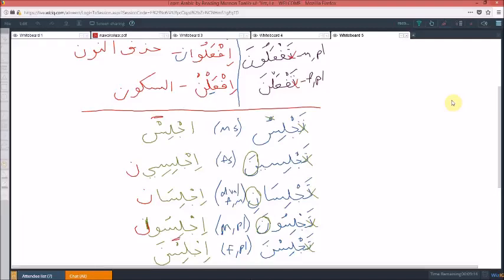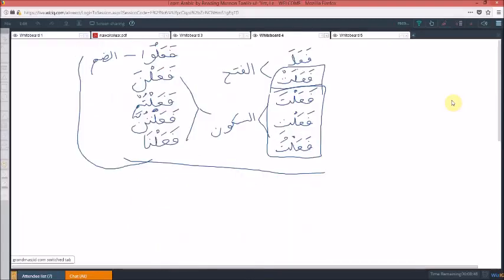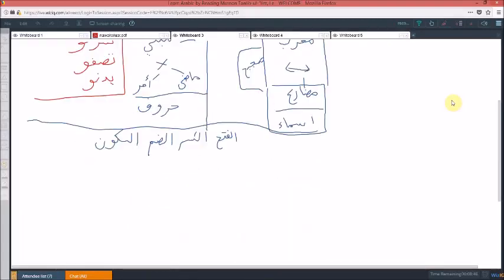Now that is mabni ala sukoon, mabni ala hadaf noon, like this. That's going to be our sign. So whenever we read that in a book, we're going to know how to read it. And if we want to tell someone something, we're going to know how to make that verb. Now, as we said, the exceptions come in with نون التوكيد والثقيلة والفعل معتل الآخر.